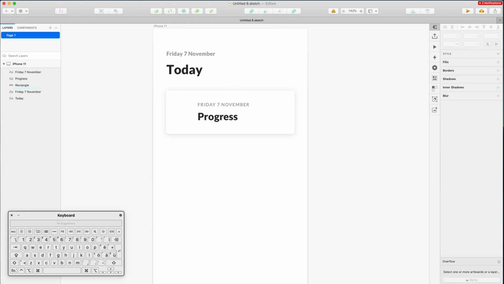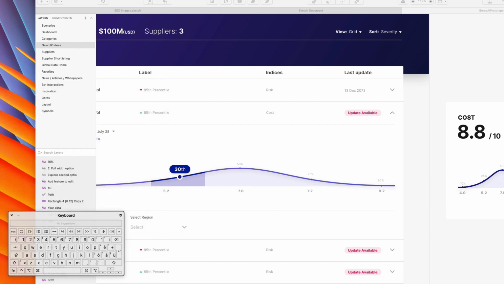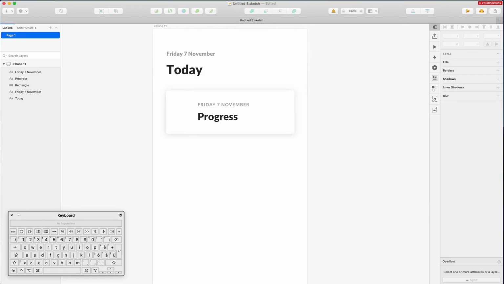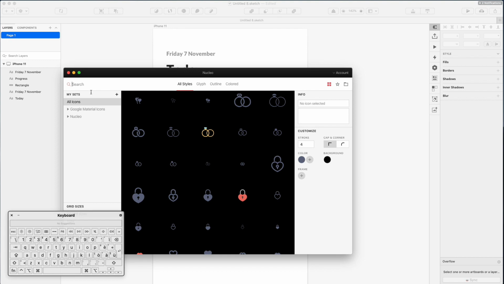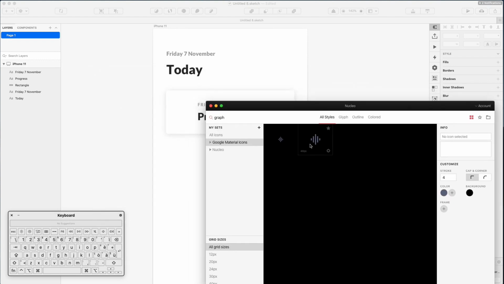Now here comes the fun part, because I'm going to use Nucleo in order to add a graph. I'm going to select Google Material Icons. I'm simply going to bring this one here.